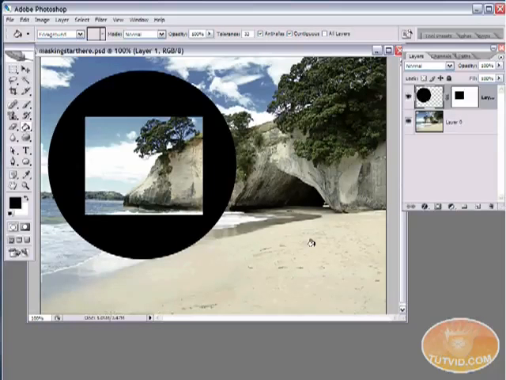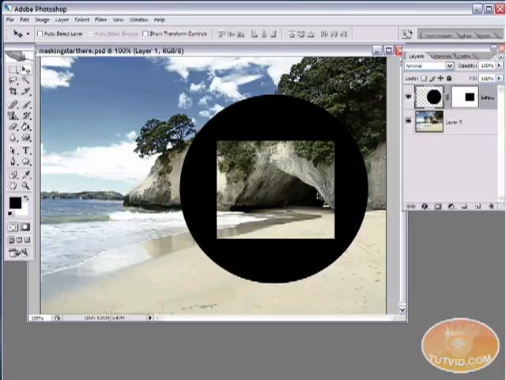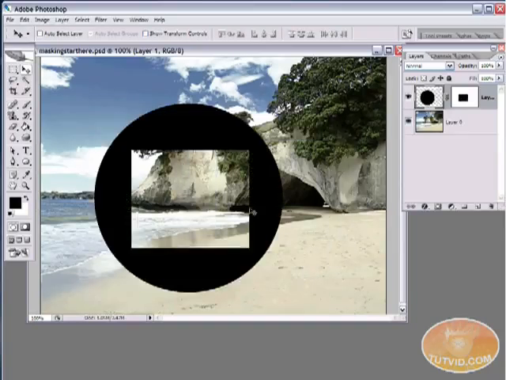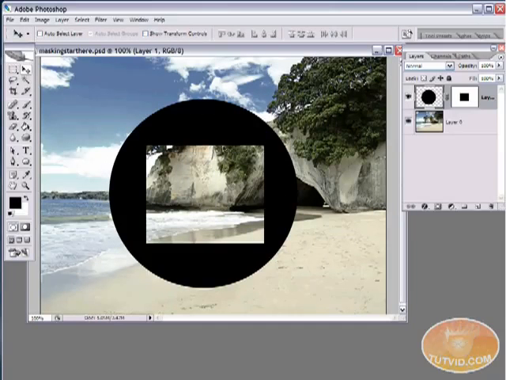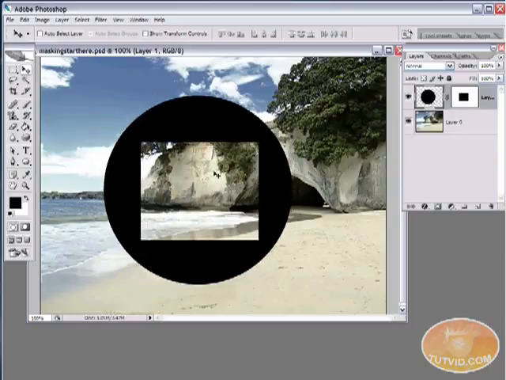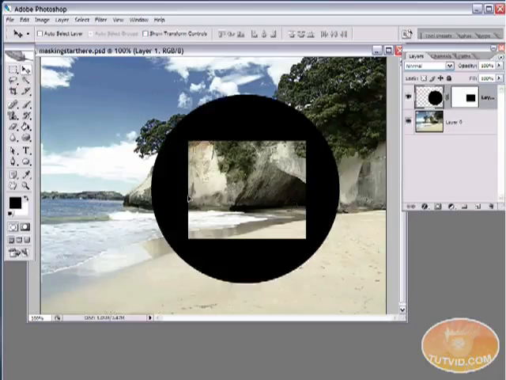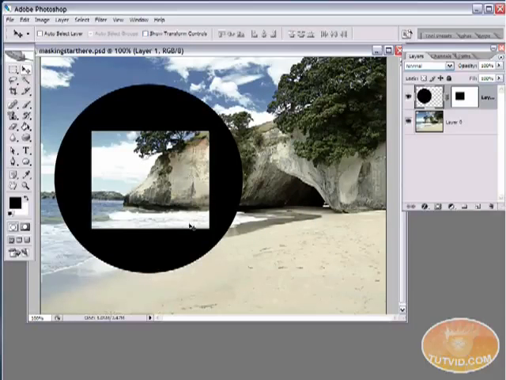So let's grab the Move tool here, and we're going to move our object over a little bit. Now notice when I move it that the mask moves with the object. So the mask isn't just masking off that section of the image. It's actually masking the center of the circle out, and it's going to continue to mask the center of the circle unless we specify it to do something else.